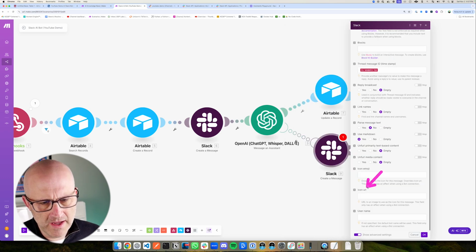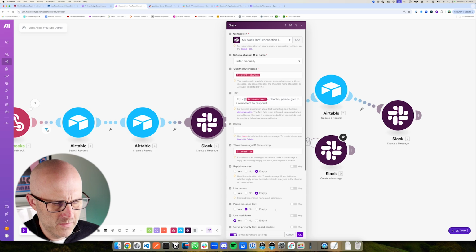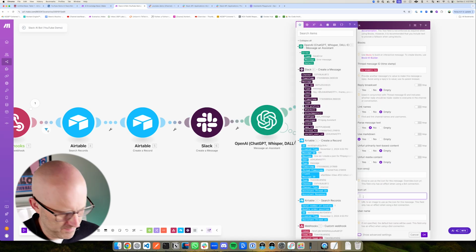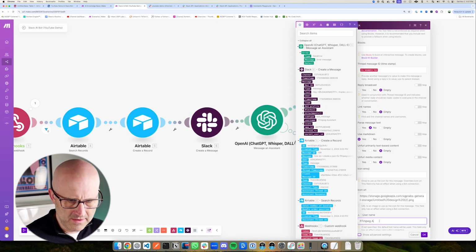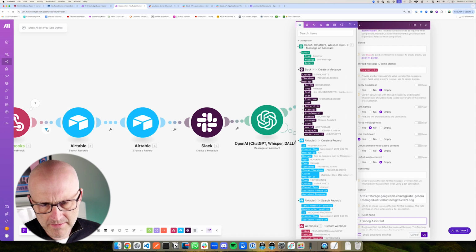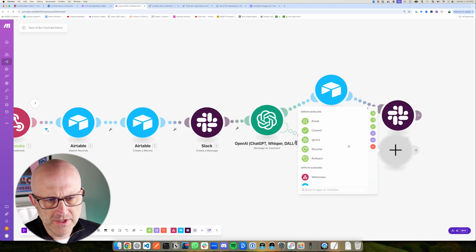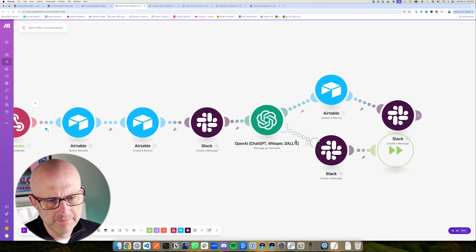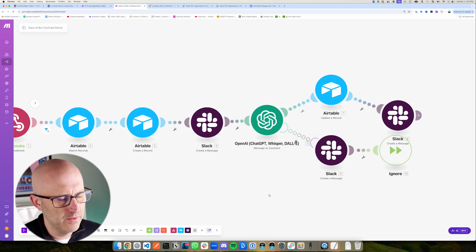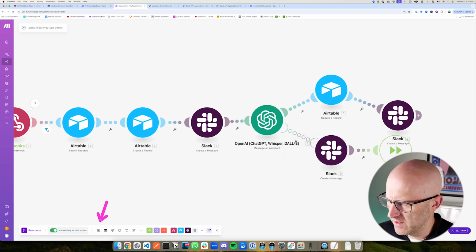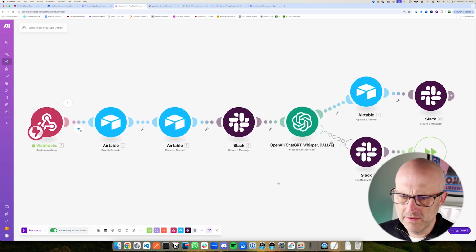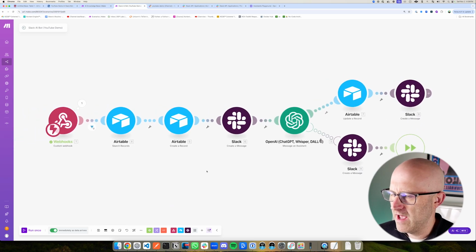Again, we get that from right here. And again, if we want to put in the icon URL, I can grab that. I could drop that here, FFmpeg assistant. I'll go ahead and click OK. And then I'm going to add one more option here, which is just to ignore. That means that it won't recover from the error. It will just send a message and then ignore, and then it will just wait for the next message. I'll go ahead and click save, and I'll auto align everything.